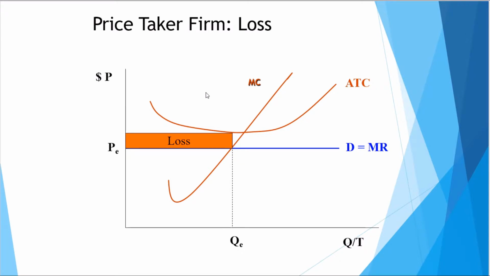Okay, so here's a scenario where this firm is operating in loss. And you can tell that because the average total cost of producing this item is always above the market price or the marginal revenue that is generated by this product. So at this level of output, the average cost of producing 60 units is, let's say, $7. So 7 times 60 is their average total cost of producing 60 units. However, they can only sell it at the price that is set by the market, which is $6. So they will be making a loss if this is what their average total cost curve looks like.